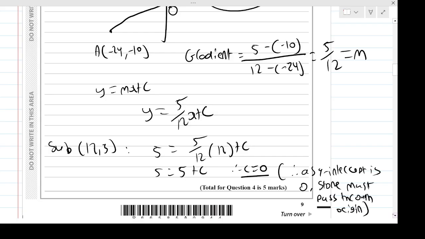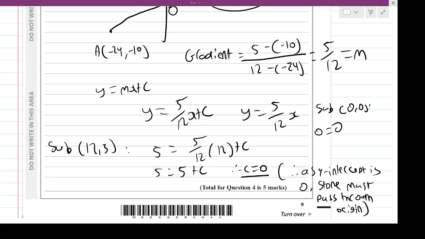Okay, this line here, on which the stone moves, 5 over 12 x plus c, means it has to pass through the origin. Alternatively, if you didn't realise that, if we sub c equals 0 into here, then y would simply be 5 over 12 x with nothing on. If we then wanted to show the origin is on the line, if we sub the origin, 0, 0 in, we would indeed get 0 equals 0 in this equation, which is correct. So it does indeed lie on the line. So the origin lies on the line in that way as well. Okay, so there are many ways we can approach that.